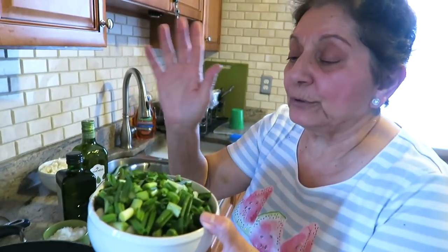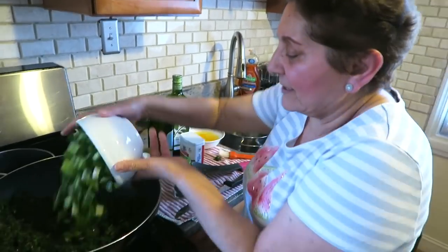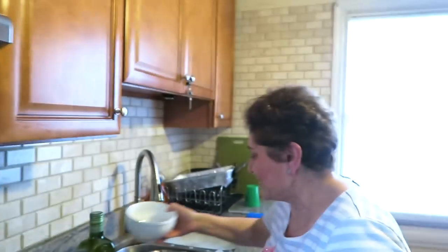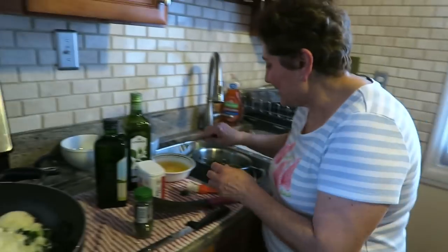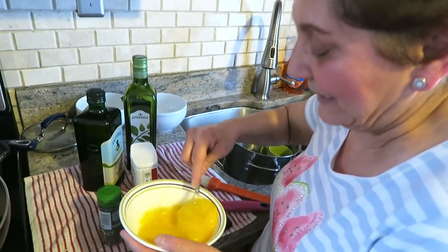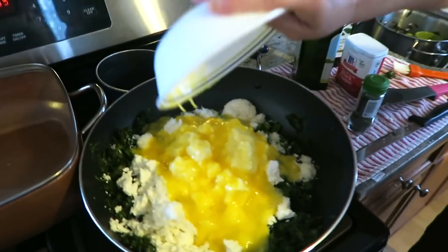What I'm gonna do, you do not cook your onions with the spinach. You just put them like this, okay? Like that. Put your cheese. There you go, feta cheese. Put your kefalograviera, okay? The eggs, there you go. It's so easy, but it tastes so good. There you go.